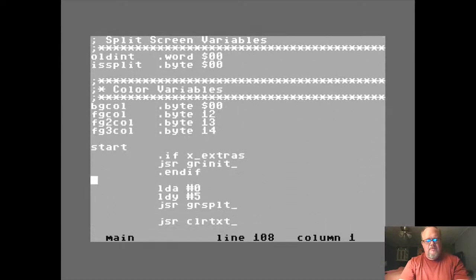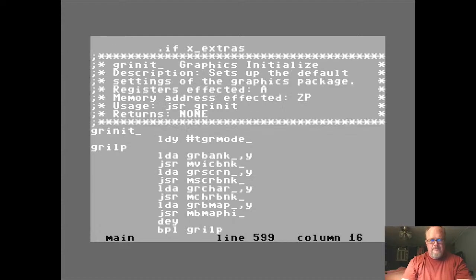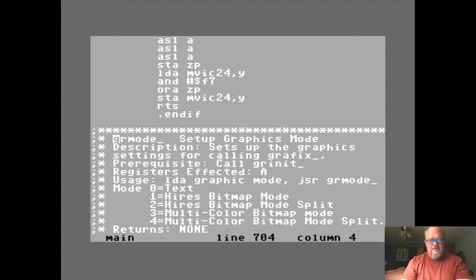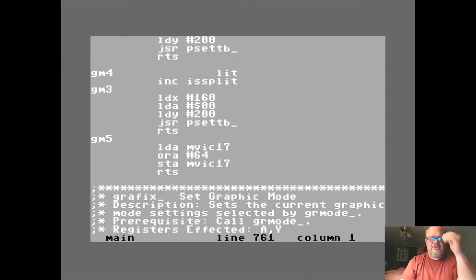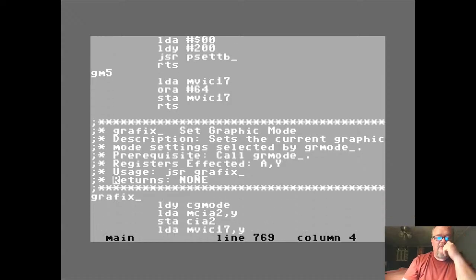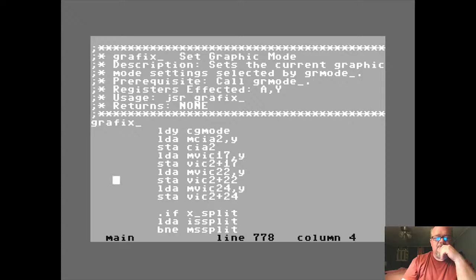Okay. Go back to GR mode. And F3 again. And there we go. And I think down below we actually enable graphics with this command. So it is still elusive. Okay. VIC2 plus 17. Alright, whatever.